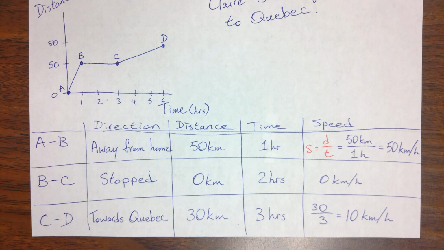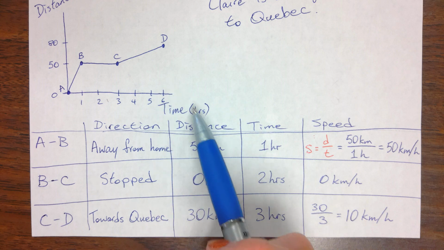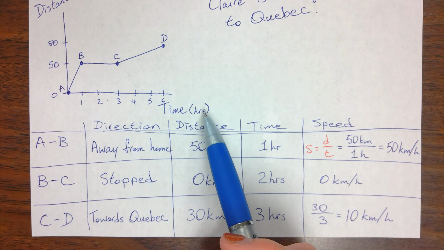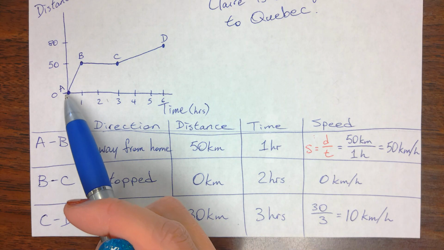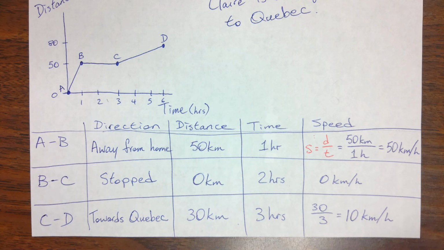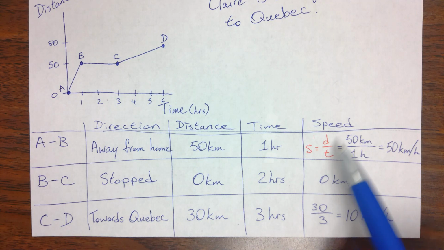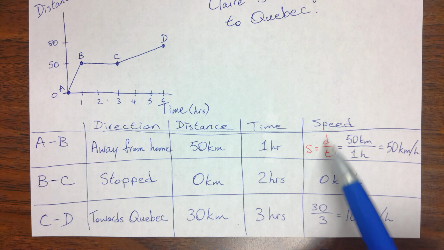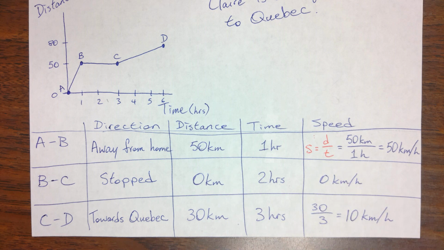Right? If I change this question up into instead of hours, I change it to meters per minute or something like that, I could say Claire was running and then she took a 2 minute break and then she started jogging for the rest of the way. Okay, so when you describe these types of motion graphs, you can also use words if you're not doing the calculation. You can use words to describe the speed. But don't forget, speed formula is distance divided by time. Okay, you do need to know it for Tuesday.